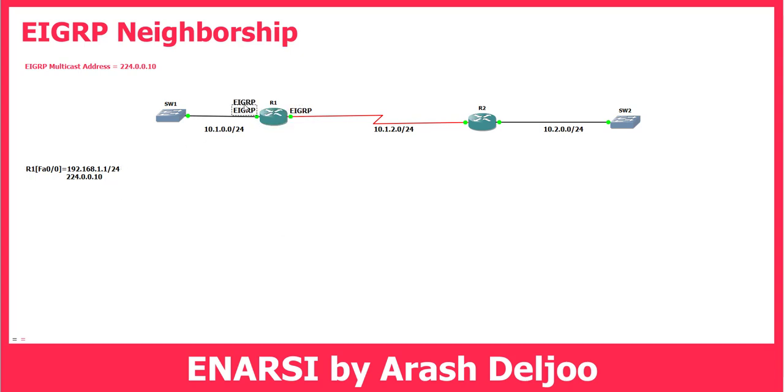Also in router 2, when we enable EIGRP, this multicast address is now enabled. You can assume that this M means the multicast IPv4 address, and now on all of these interfaces, beside the unicast IP address, we have one multicast address. Maybe you ask me why we need the multicast IPv4 address of EIGRP. I will talk about that, but before talking about the multicast address, let me say that in EIGRP we have multiple types of packets, okay?